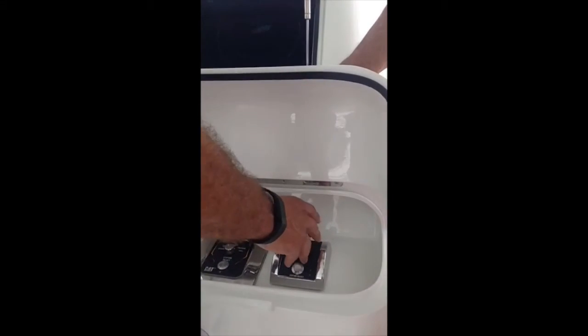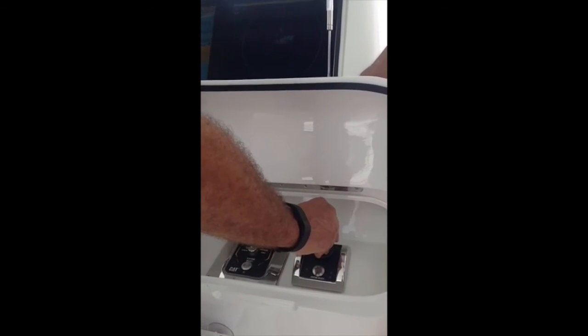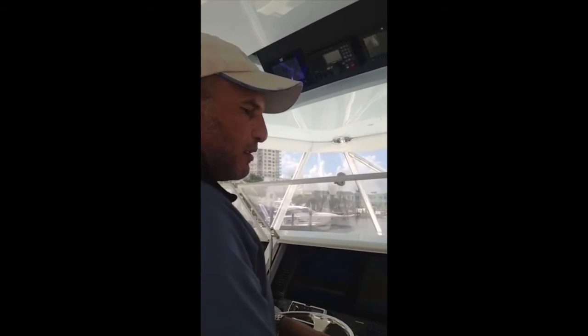Let's say we are approaching a dock and you are gauging how fast you are getting to the dock. If you are too slow as far as your movement, you can get a little bit aggressive with it to move to port. But then as you are approaching and you reach your point and want to slow down, don't let go — you just back up on it as you center it, and now you are in. The idea is that we are giving you full command, full thrust, however, as smooth as possible.